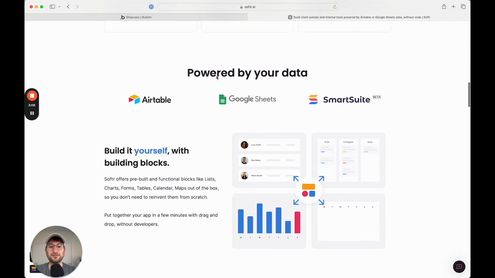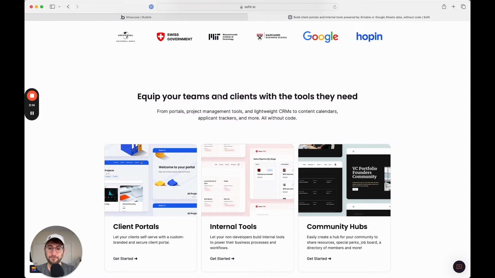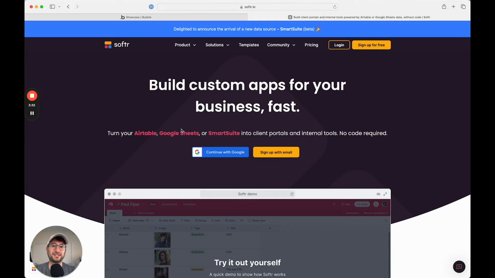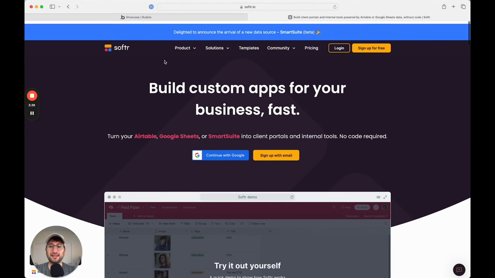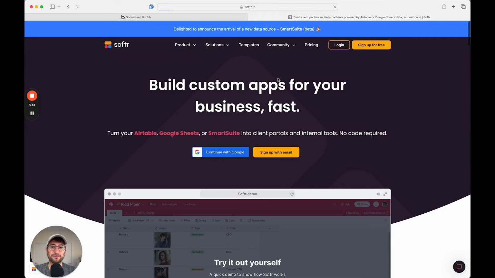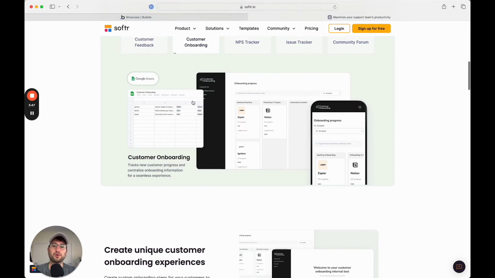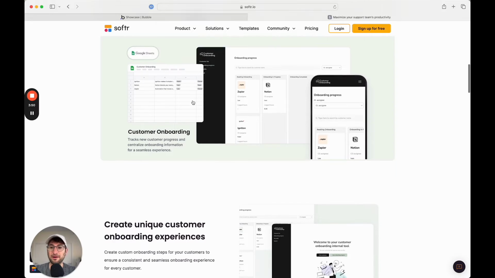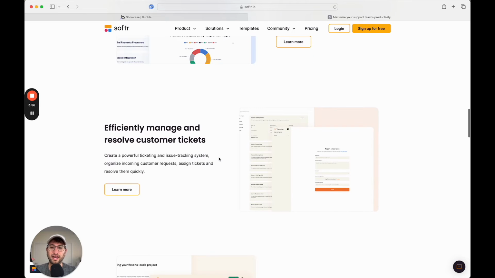So the first use case is if you just want a basic website landing page to be created, Softr is really good for that. Softr is also really good for creating a website that displays data from a database. So let me explain what that means. Let's say, for example, if we go under solutions, you want to build a customer support platform. What you can do is take all of your support documentation, for example, all of the questions, all of the answers, and then you could use Softr to create a platform for your users to look through all of that data. You also can include forms and login in that platform.